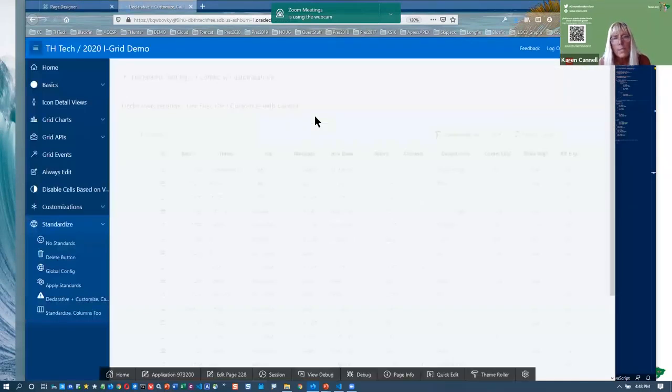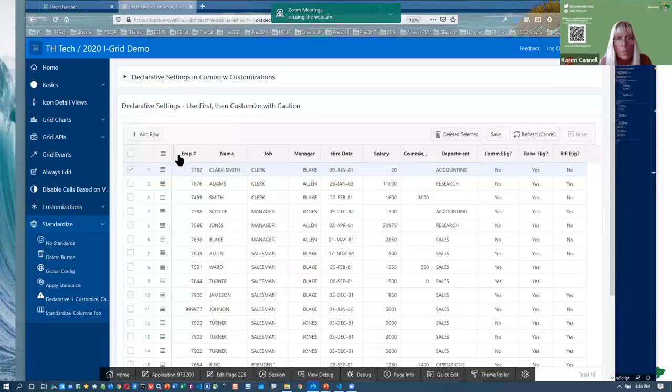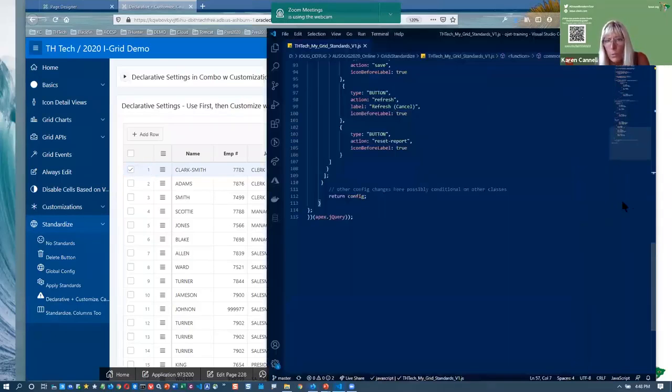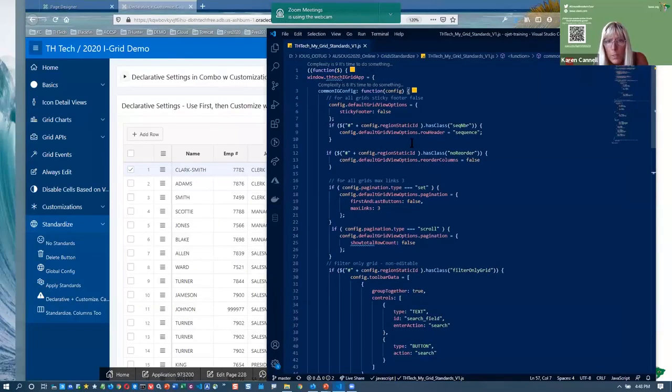The other thing that you might want to turn off here is that I might not want people to move columns around. If you really don't want that, it's not in the column headings. It's back over in your declare file. In here, this no reorder.